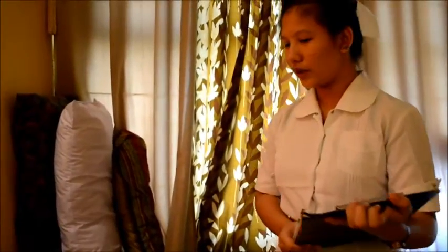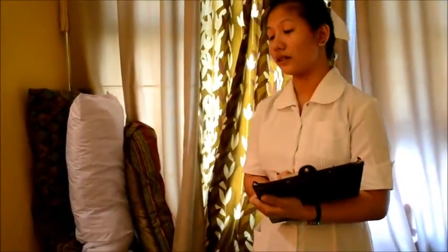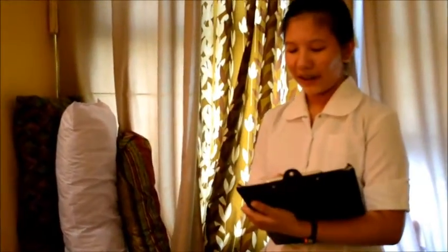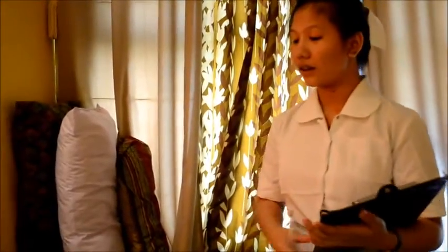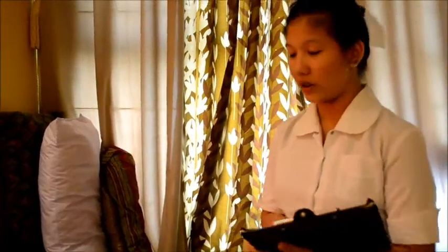Ma'am, do you have any problems? No, but do I need to undergo surgery? Orientation phase: the nurse helps the patient understand and recognize his or her own problem and determine the need for help. After 6 weeks, if the condition doesn't settle down, that is when we have to consider surgery.